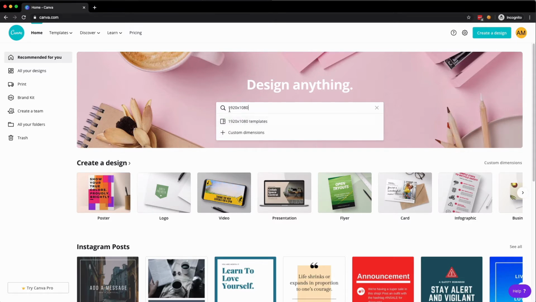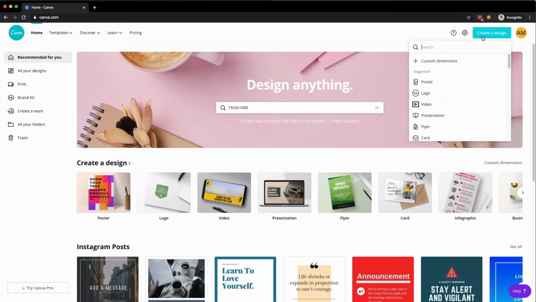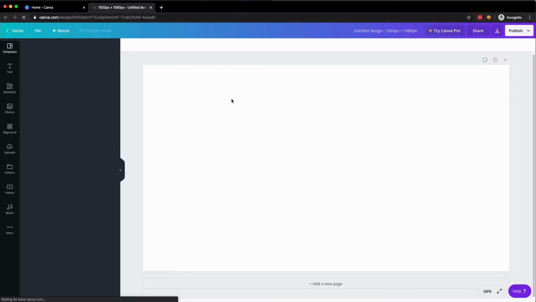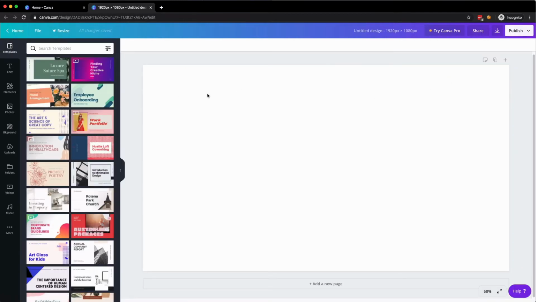So I can come down to the search and click custom dimensions, or go to create a design, choose custom dimensions, and select 1920 by 1080. Then I click create design and open up this blank presentation.